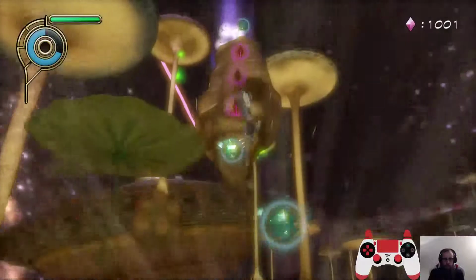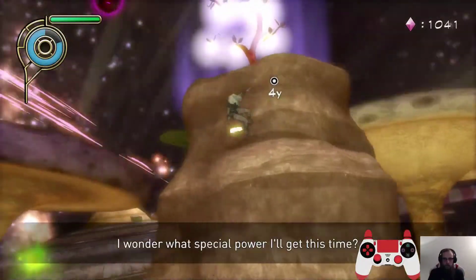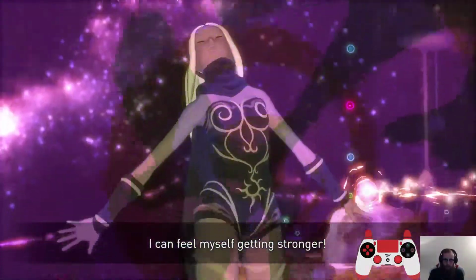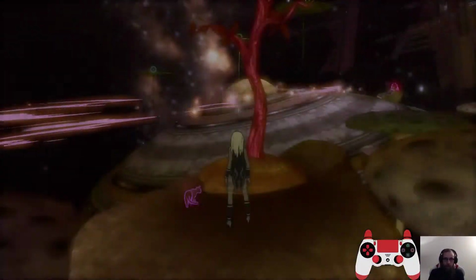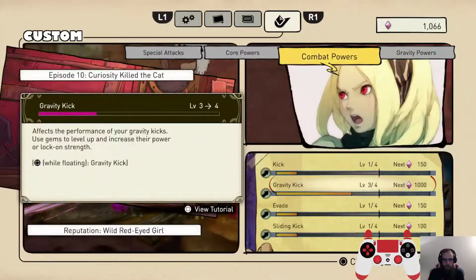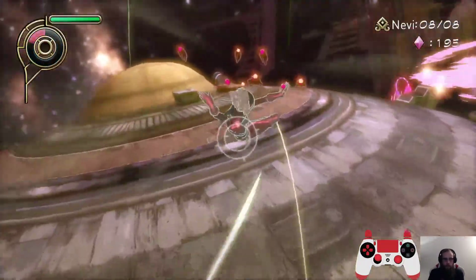Kick across this set at 25, grab the blue, get these 30, and then we're gonna get straight up to Micro Black Hole. Micro Black Hole is only really good against one boss in the entire game, but it is so good against that boss that it is worth picking up at this tree right here. As soon as we get that, we're at about 1,000 gems, so we're gonna get Gravity Kick level 4, and then we're gonna start this next fight up here.